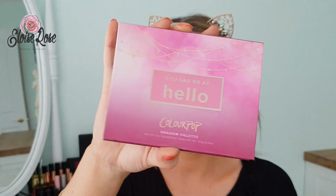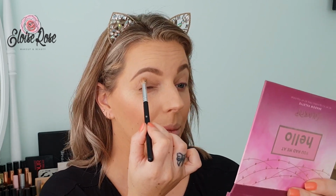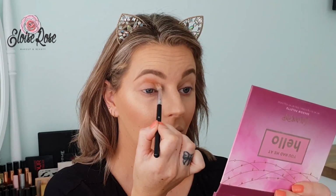So for eyeshadows, I'm going to use the Colourpop You Had Me at Hello. To start with, I'm just going to go in with this light shade here, and this is going to be the transition shade. So I'm just popping that just above my crease.